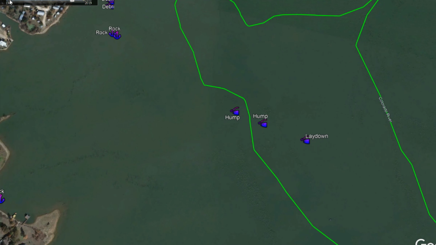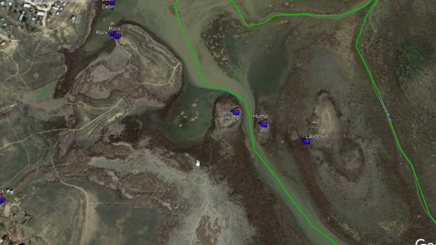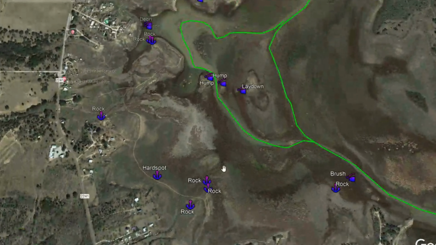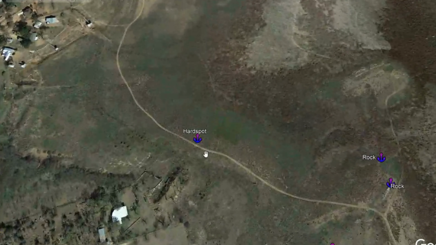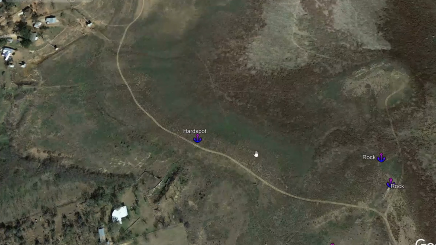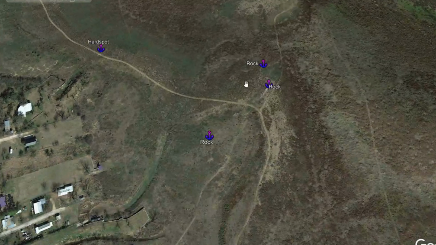All right, so we are going to move back to 2014, and we're going to keep moving down. We've got some rock over here on this side, nothing too crazy. Again, there's not a lot shallow on this lake that really gets me excited, but all this offshore stuff definitely makes me want to go fish this lake for sure. A little bit of a hard spot right in this area. Just this stuff, guys, you can go check it out, but it's definitely going to be a timing thing. There's just not a lot over here to attract them to be over this area.